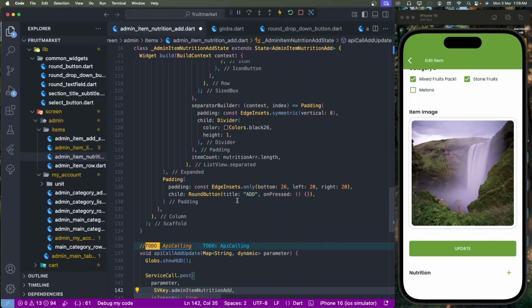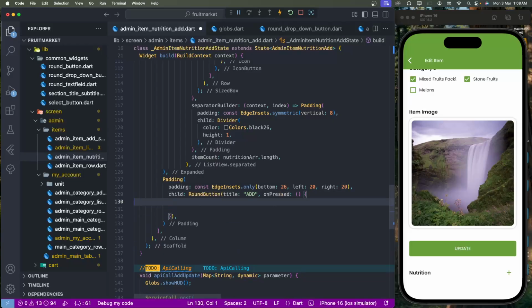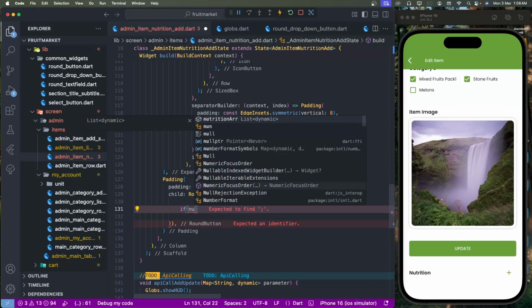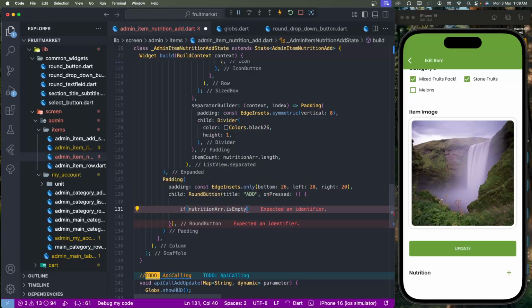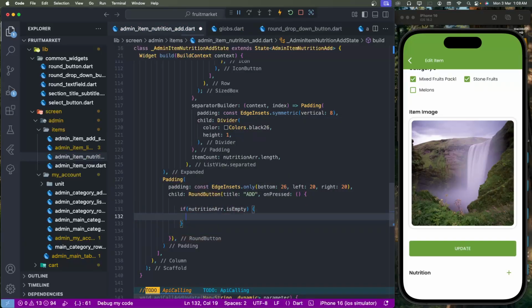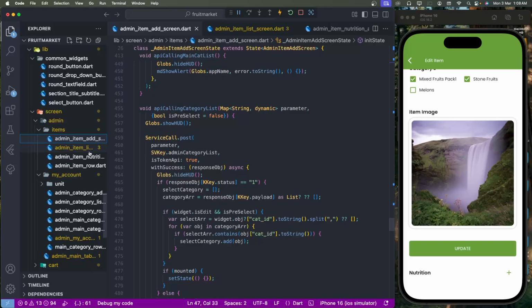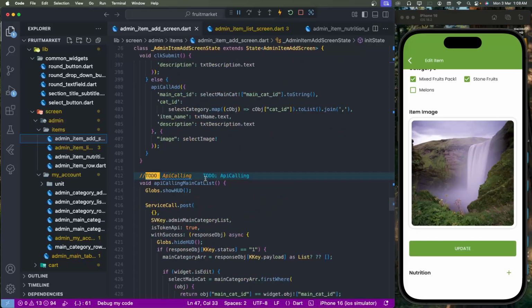Now we need to add the button. First of all check that if the nutrition array length is empty, then return from this function, and call the error message.